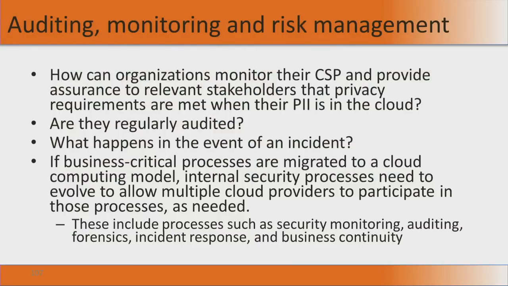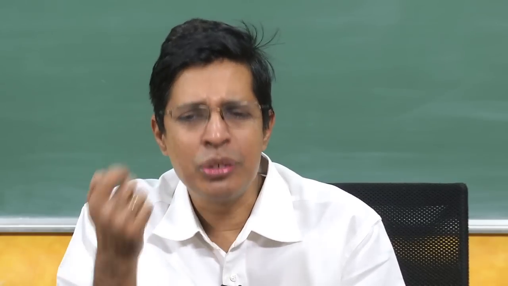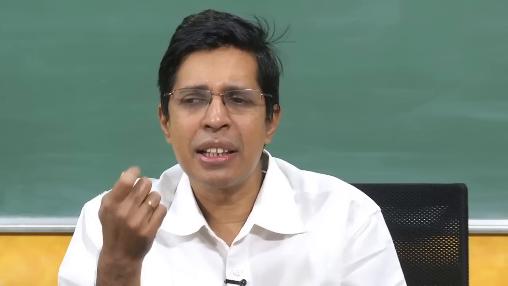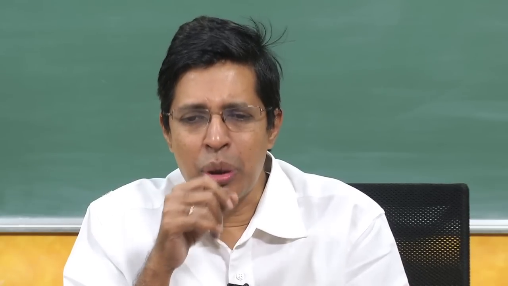Specifically, when business critical processes are migrated to a cloud computing model, the internal security processes need to evolve to allow multiple cloud providers to participate in those processes. These include processes such as security monitoring, auditing, forensics, incident response and business continuity. All these things again we have to look at from a cloud point of view. This is also a privacy concern, because the moment I audit or monitor, there is a notion that I am trying to sneak into data. So, how is it that in spite of this auditing and monitoring, your privacy is still not breached? Okay. In the next session we will talk more about privacy breaches.